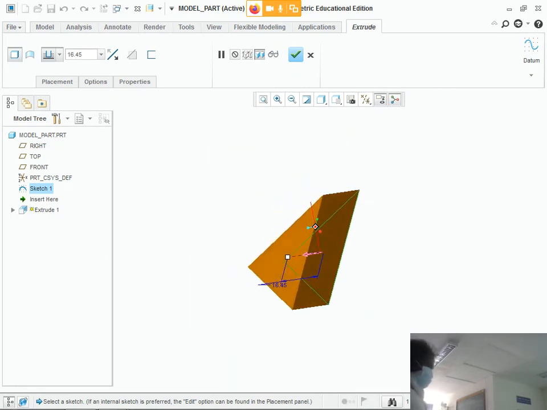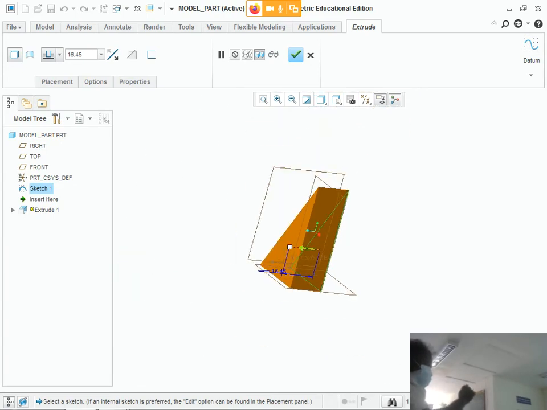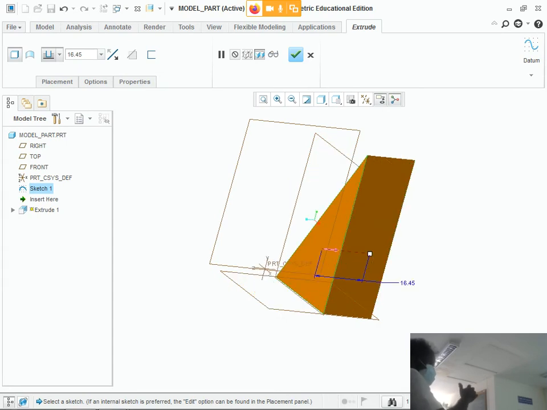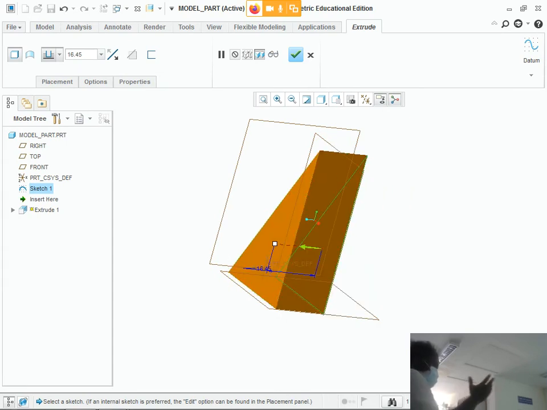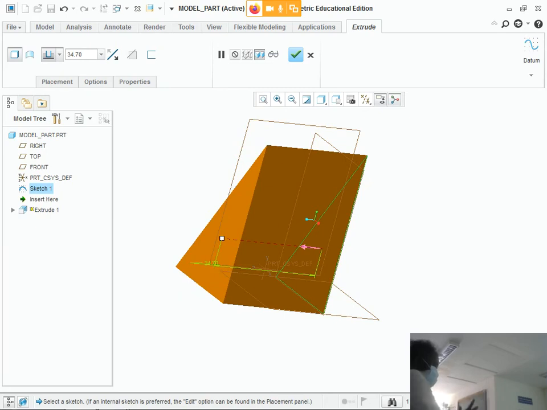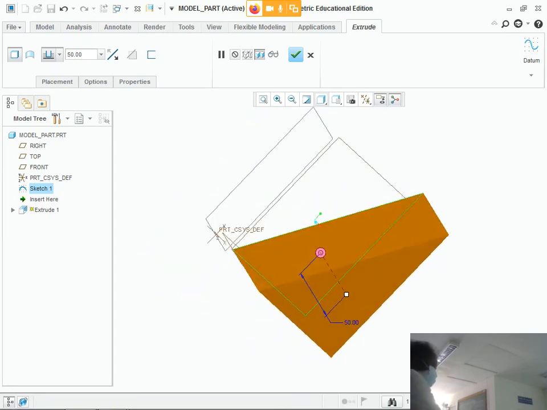For rotating it, press the scroll button in the mouse and then move it. So it will keep rotating. If you move your mouse pointer close to the green arrow mark, it will just project. If you click that, you can change the direction of extrusion in which the object gets extruded. And click on the button and drag it. You can change the dimensions also, or you can double click on the dimension and enter a specific value. So all those things are possible.